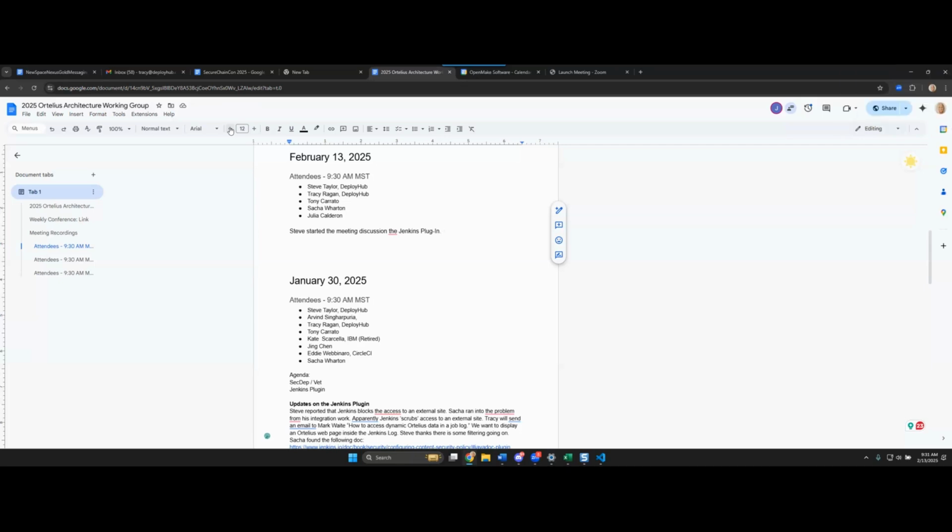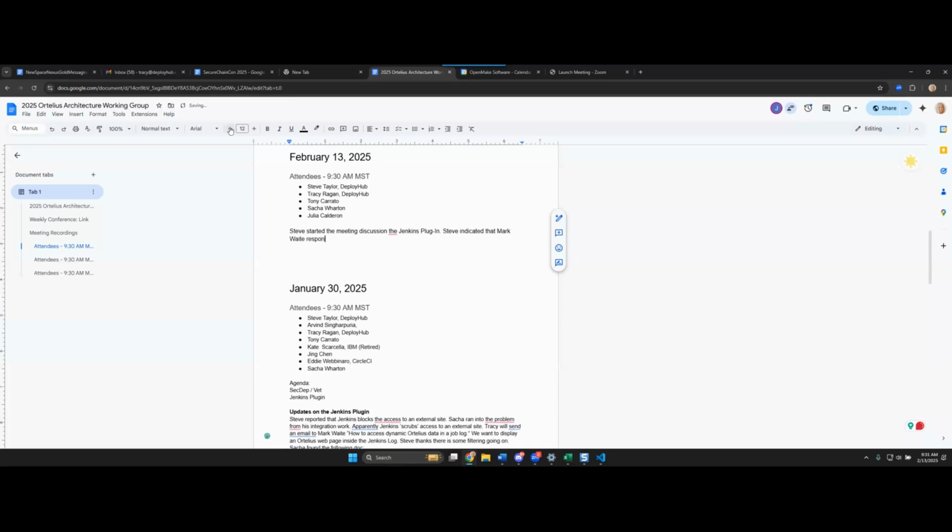Yeah. The other thing was, Tracy reached out to Mark on the Jenkins side about some help on this, and I don't know if you guys saw, but he responded back saying he can loop in a UI person from the Jenkins side to figure out where we should best put the stuff.